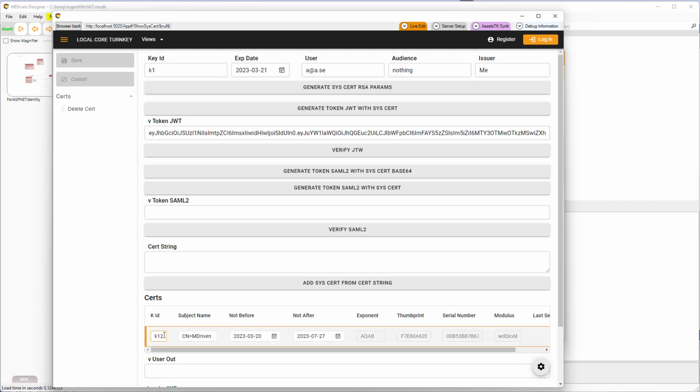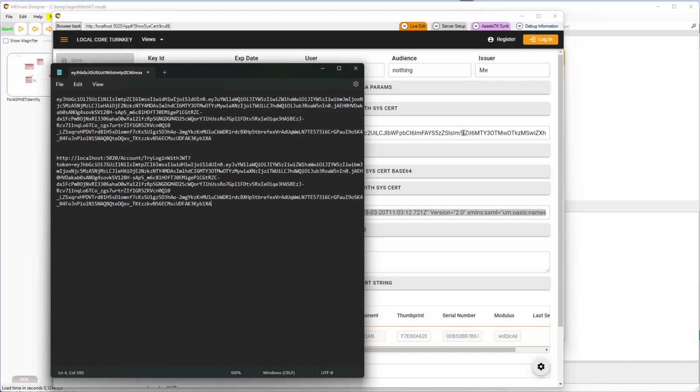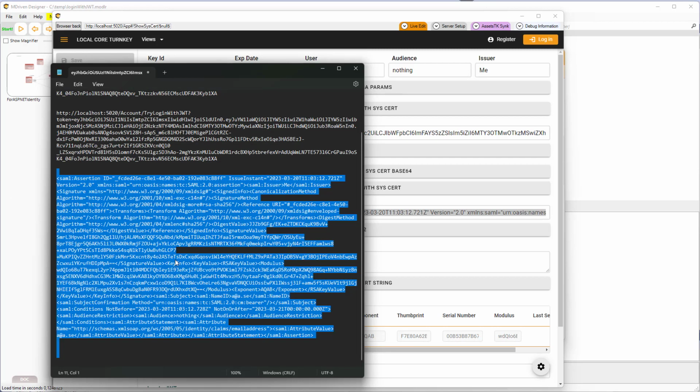I'll make this key active again to key 1. Save it. And there's this flavor of SAML2 token, and they look like this. They are XML based. The idea is pretty much the same as in the JSON web token.